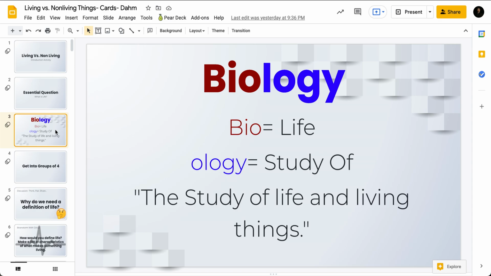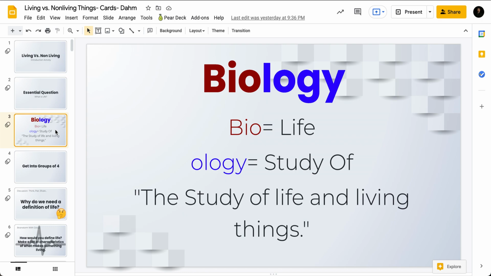So we really need to understand that in this class, in biology, we're going to dig into this idea of what is life. What is life? How does life work? What keeps us living through the day? Whether we're in control of that or whether our body does it itself, those are the things that we're really going to dig into.